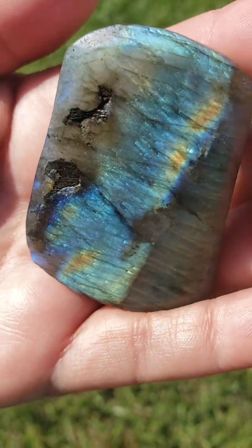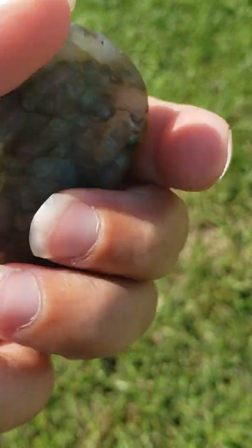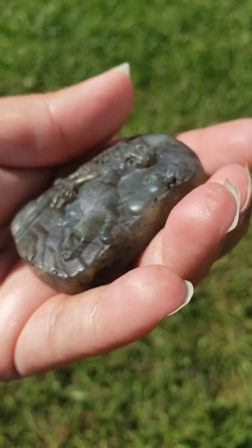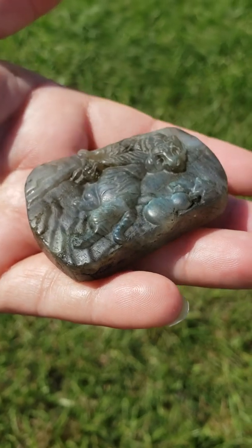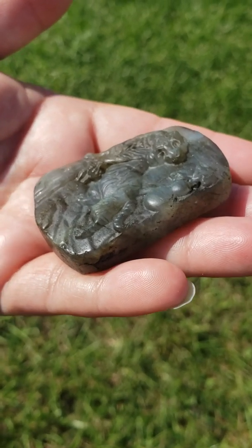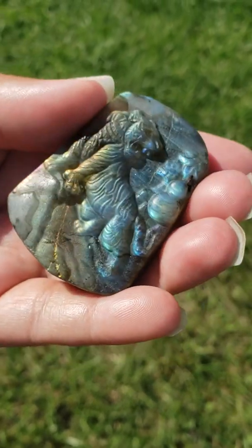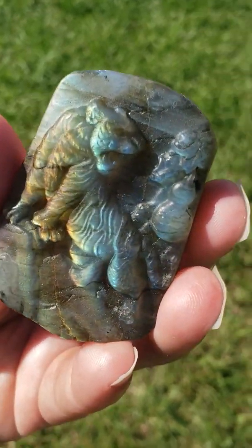Normally the color of a labradorite crystal is like a gray — maybe a dark gray — sometimes even with black or a lightish gray or white within the crystal. When you hold your crystal in sunshine or any light source at a certain angle, it will reveal the labradorescence in the flash. It's so beautiful.